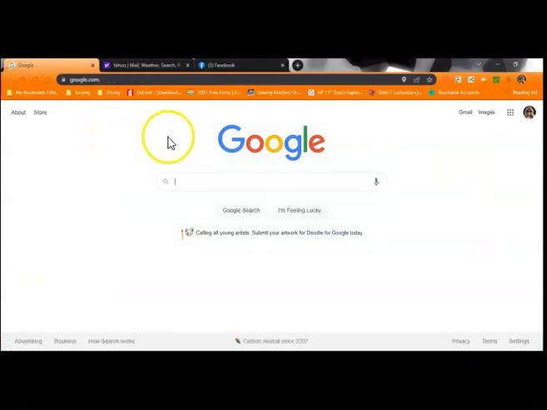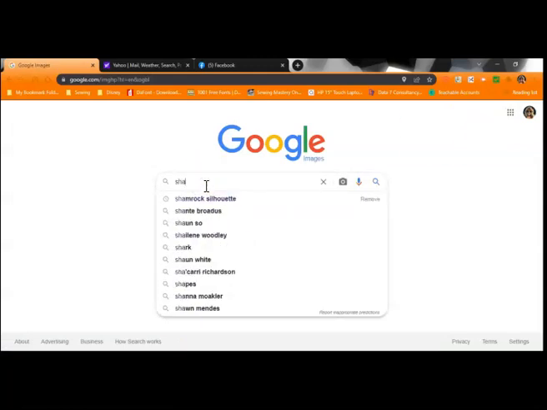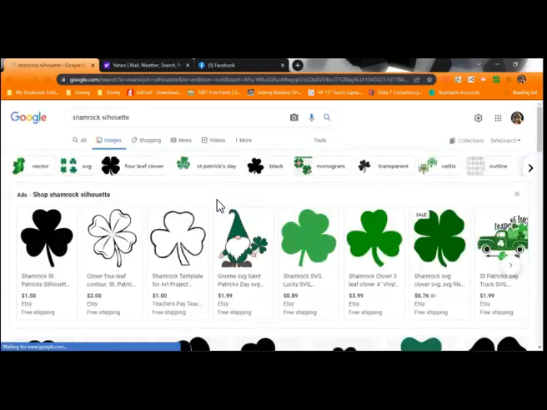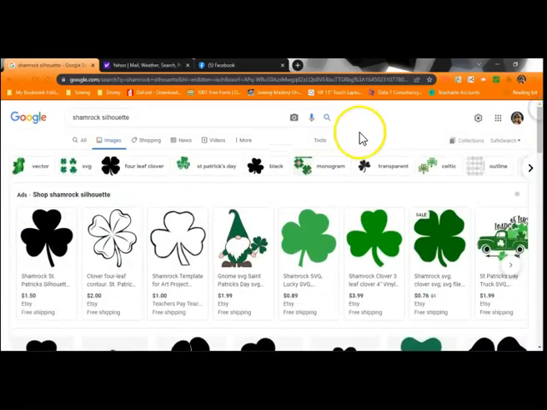So I am going to go into Google, and I'm going to go up to the images right up here, and I'm going to type in shamrock, and I want it to be a shamrock silhouette. So I don't think anybody can actually copyright the silhouette of a shamrock, but here we go.